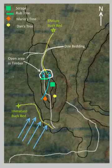But again, because of some of the cover here where this rub tree is, I couldn't make out in total what his rack looked like. My shooting lane was at the scrape and in between the rub tree and the scrape, so I didn't have a clear shooting lane where he was standing. He froze in this position for what seemed like several minutes, but probably was only about 30 seconds.